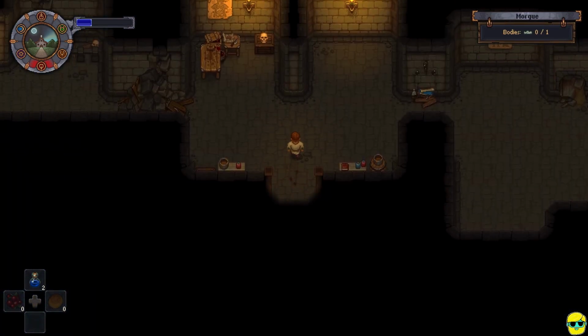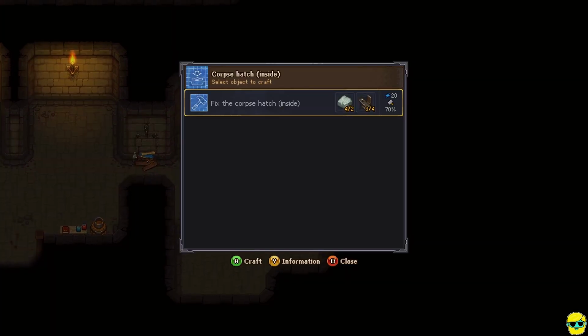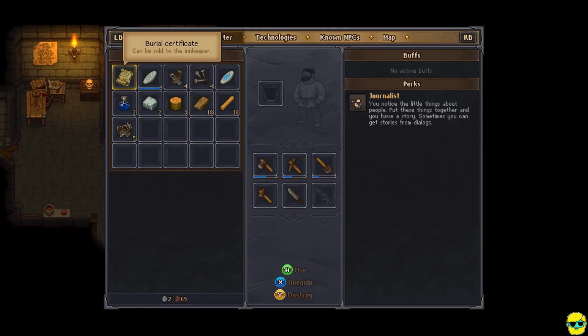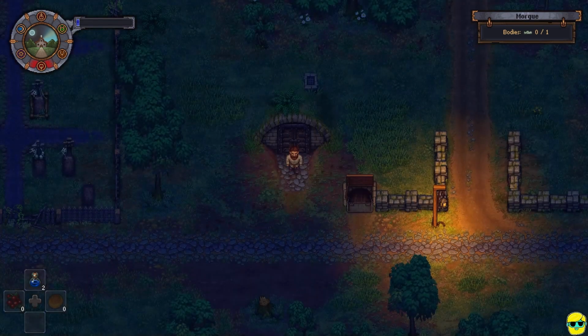I'm going to go inside the morgue. I'm going to walk over here, and I'm going to finish this project. I'm going to fix the corpse hatch on the inside, all right? And we run out of energy, but do I have anything to eat? No. All right, so alas, this is why we're making food.